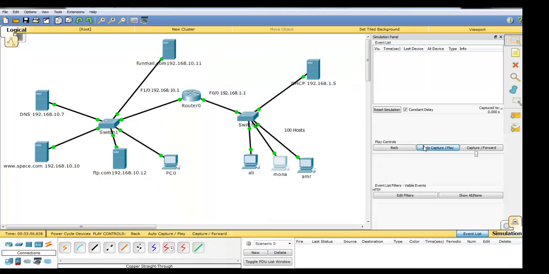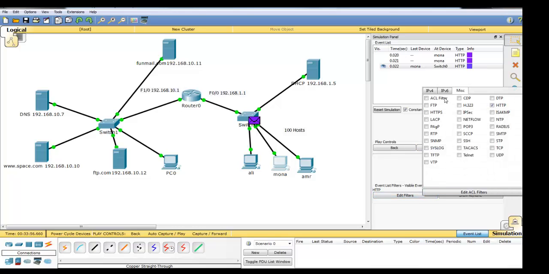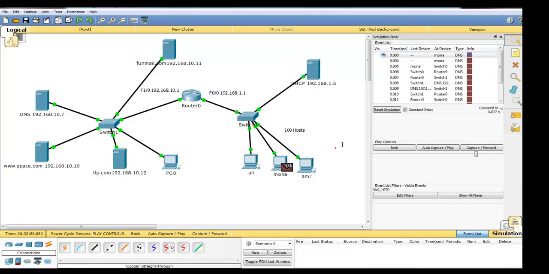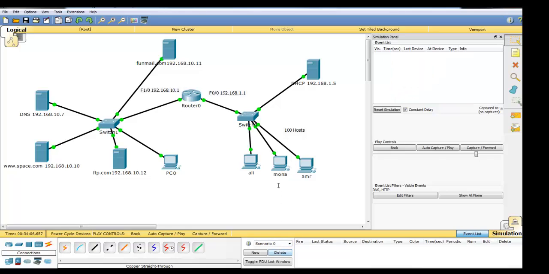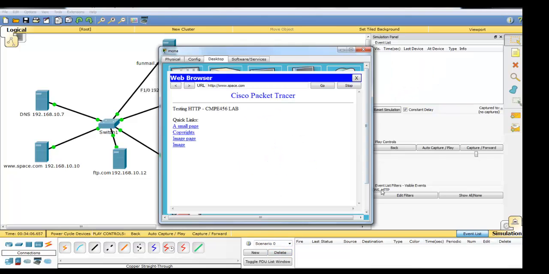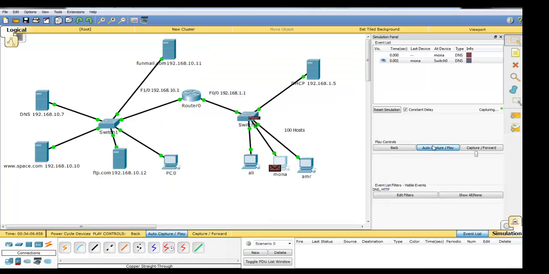Go, auto capture. I did not filter DNS. Let me redo it. I'll go here and now filter DNS. I'll delete the simulation and go back. I'm filtering both now, DNS and HTTP.